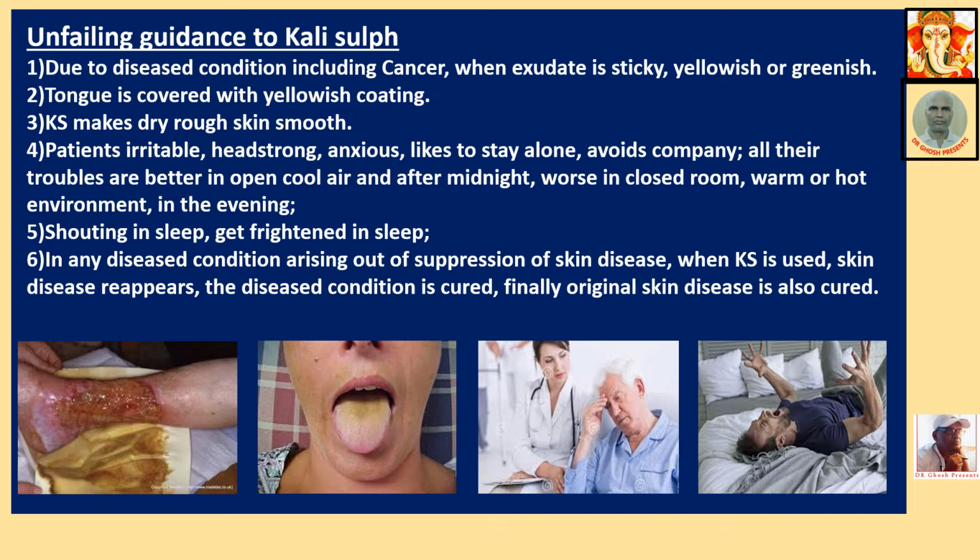Number 5, shouting in sleep, getting frightened in sleep. Number 6, in any disease condition arising out of suppression of skin disease, when Kali Sulph is used, skin disease reappears. The diseased condition is cured. Finally, the original skin disease is also cured. The pictures or images represent some of the symptoms. Please check it.